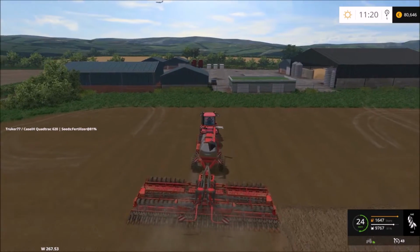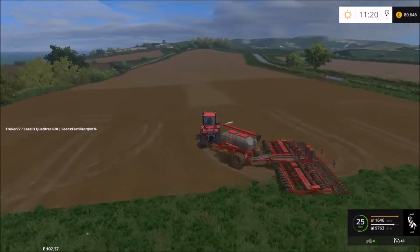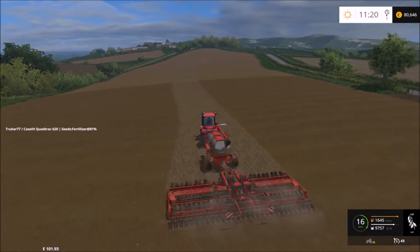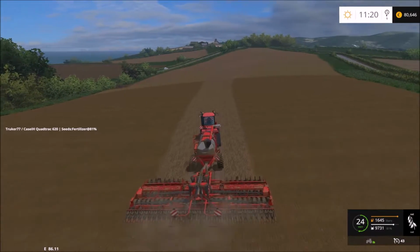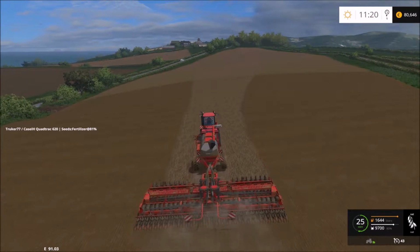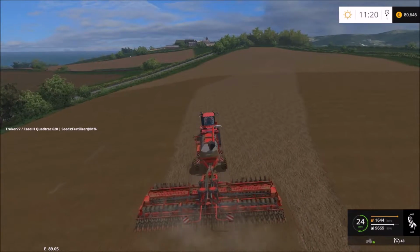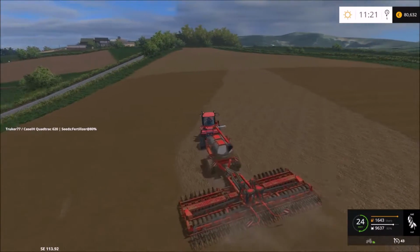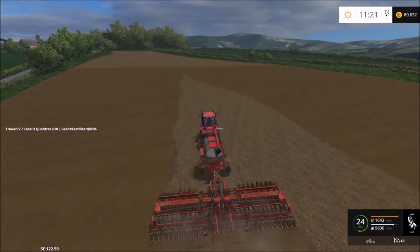And then we need to sow some maize, or buy a field that is already sown with maize. But I don't know. I need to check all the fields to see what is possible for us to get. It would be nice if we could rent a Krone Big X or just the New Holland to chop down some maize and put it in silage at the BGA. I will look into that, and I don't know when we are going to do that, but we should do that quite soon.